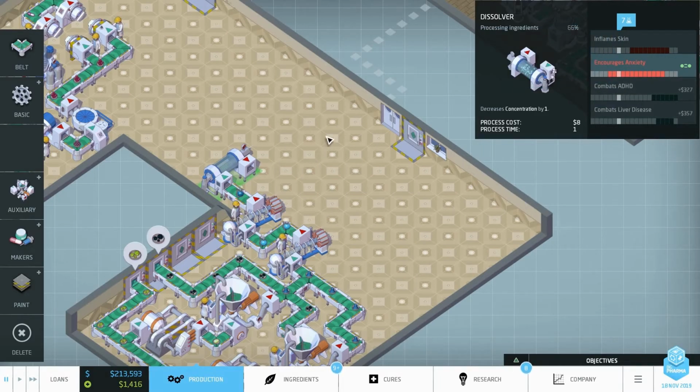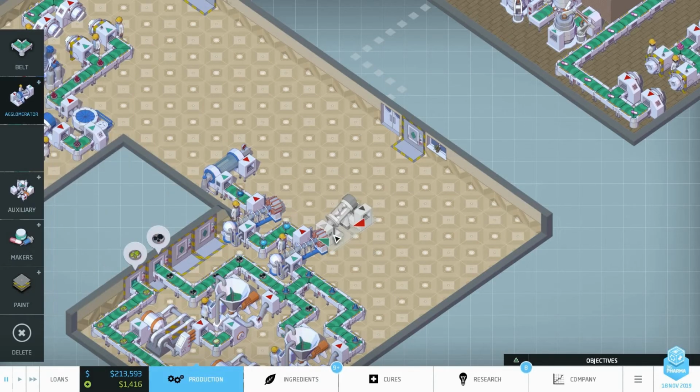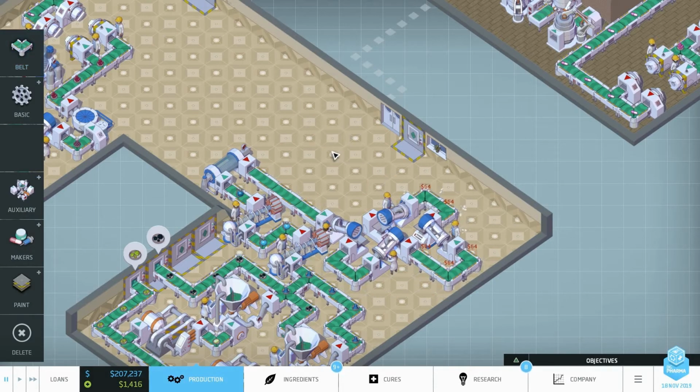So let's... 7 to 19 is up by 12. So there's 3, 6, 9, 12. And then it just needs to go through a couple of these.